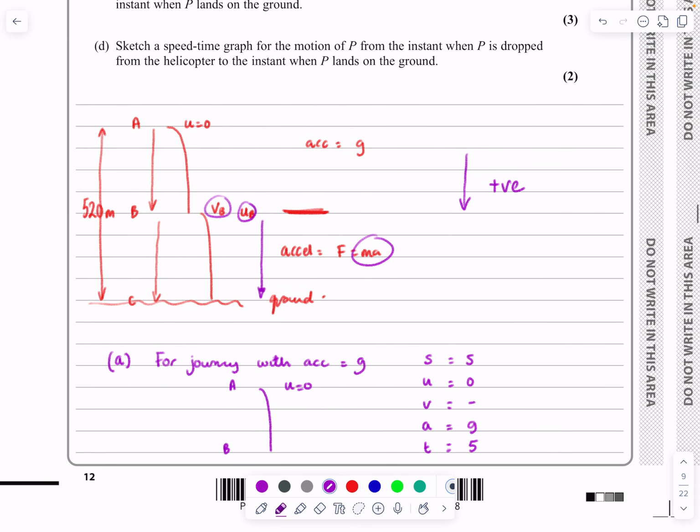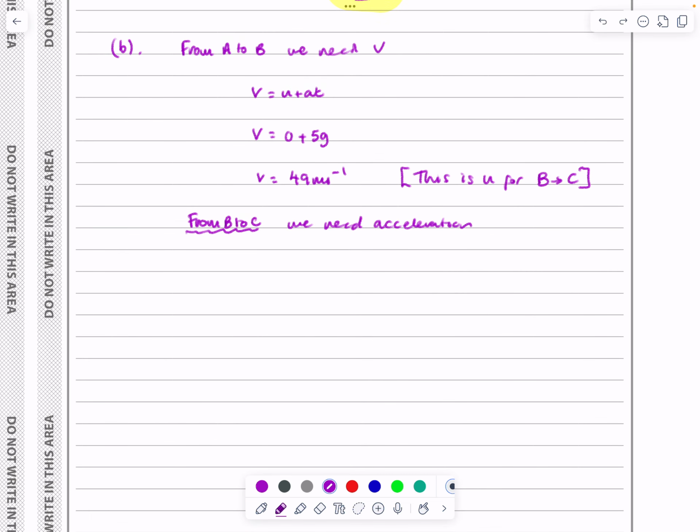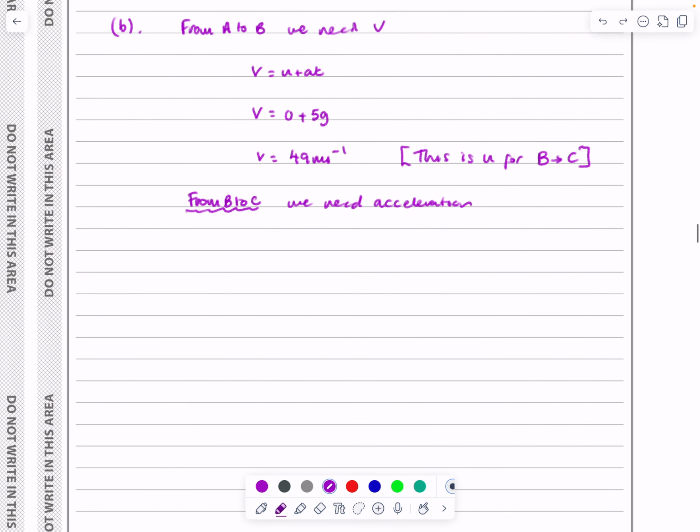Hopefully everybody understands that whatever speed I'm hitting with here, when I'm looking at this new part, is the same speed there. So that's all we've said for the last thing that I've worked out. But we need to find the acceleration for B to C, and we need to do the simplest of force diagrams. What have we got going on?